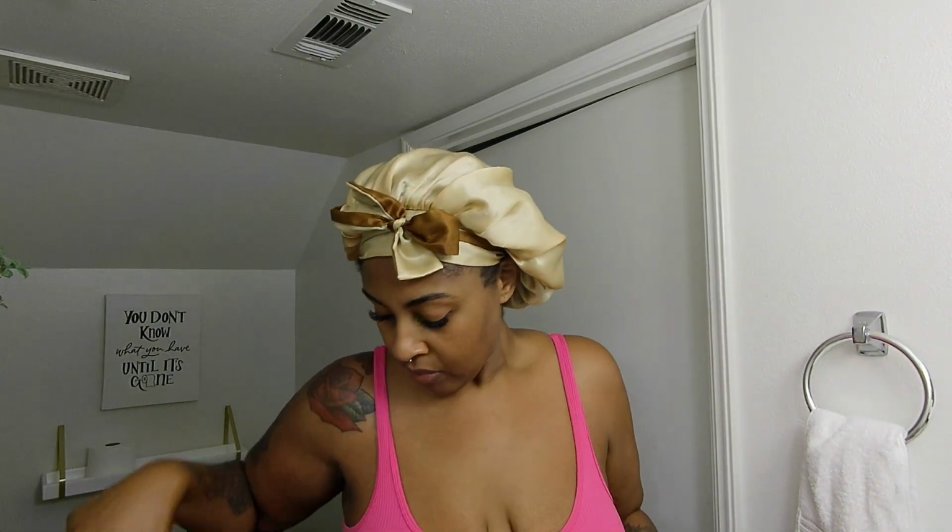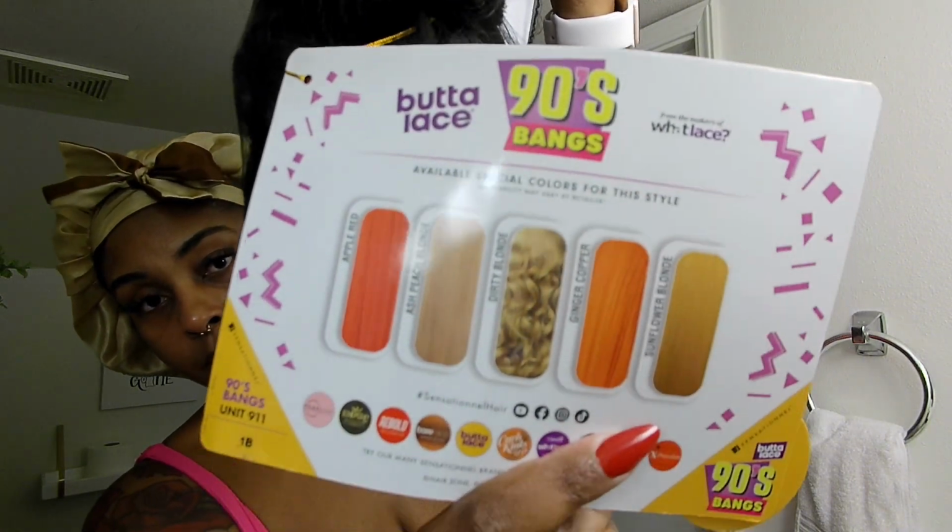Does it have different colors? It comes in an apple red. Okay, so this wig, I have it in a 1B. This wig comes in a 1B, 2, apple red, ash, peach blonde, dirty blonde, copper, ginger copper, and sunflower blonde. I'm going to have to look at the rest of these colors because they sound so pretty. Anyway, we're going to go ahead and try to put this on today. I think it might be a fast install. I already like the texture. Oh, never mind. Apple red is giving sexy red. But those are the colors right there.